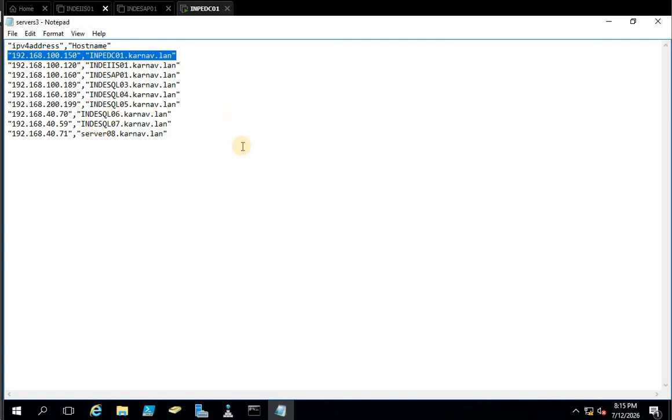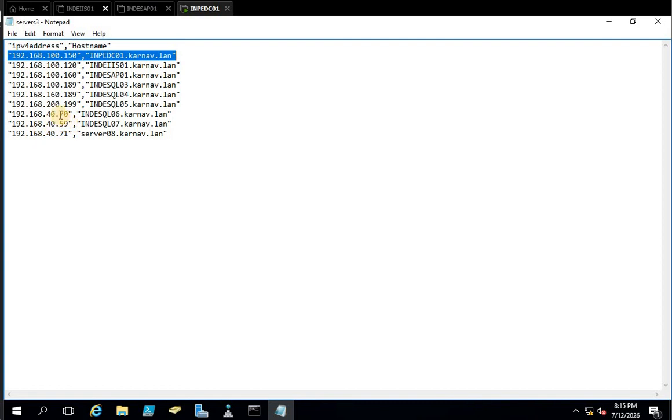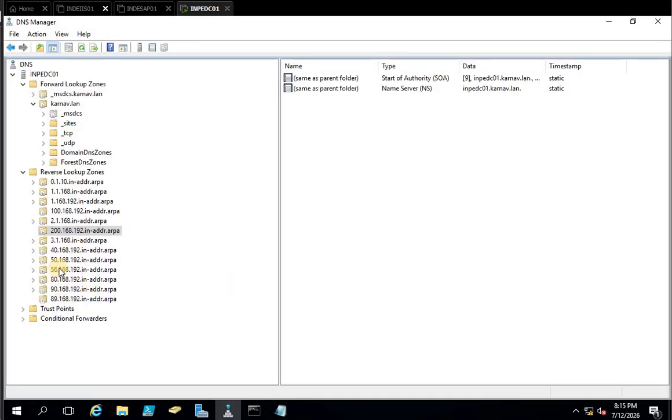It will give you an error telling you that it is not available. And 192.168.200, we have 200, nothing is there. And we have three under 192.168.40. I have only one here, 40.59.